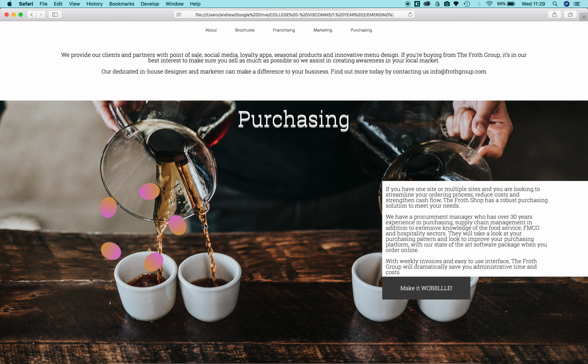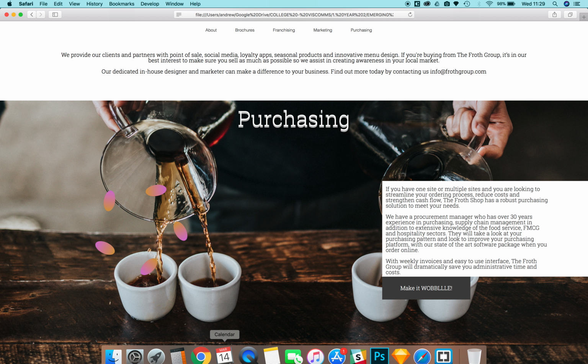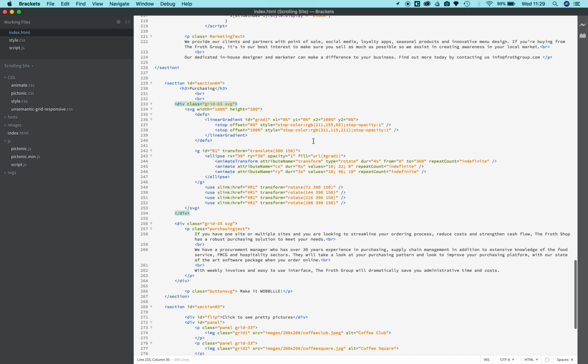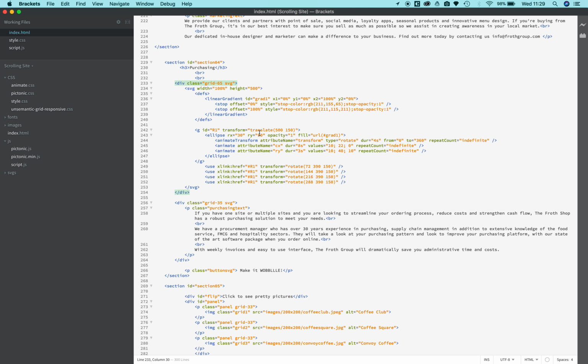Now, yeah, I know this doesn't look great, but I think it's pretty cool that we can bring it in, and it shows you, it's a good basis on my own knowledge and learning of what we can do. It's all within HTML at this point. Here we are coloring the actual gradient; we've created a gradient called grad1 for the SVG elements that we're going to use, the ellipses that we're going to use.